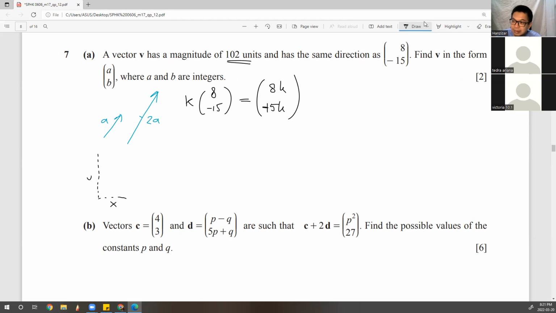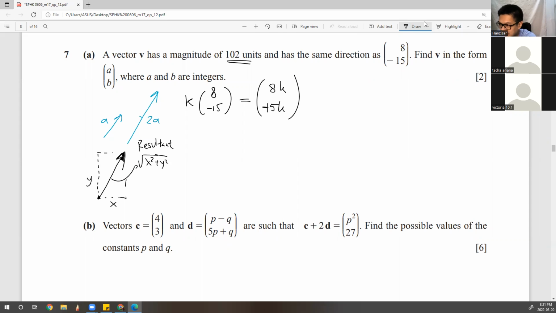This is x, this is y, right? This is the base, and this is the vector, right? So how do you find the length of the vector here? If you are finding the length of the vector, you use Pythagoras, and this is supposed to be x squared plus y squared, right? So write it down. This is the resultant vector or the total vector.